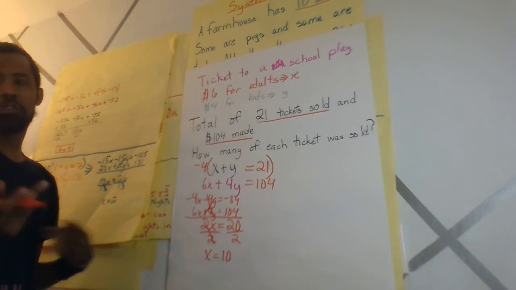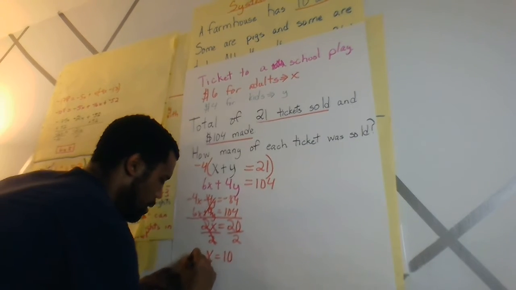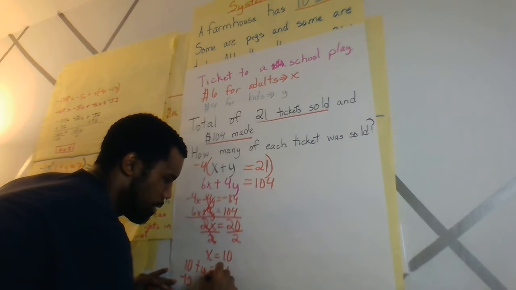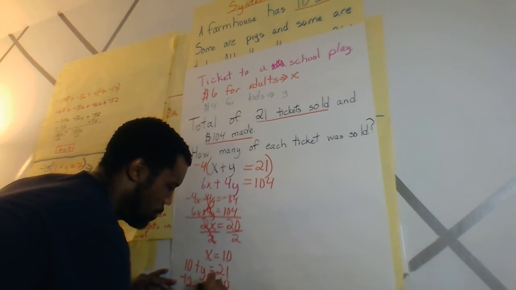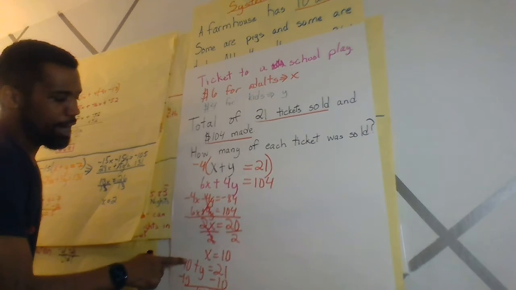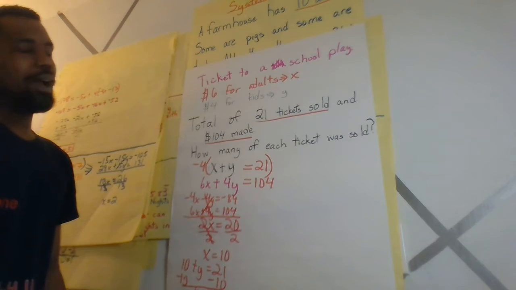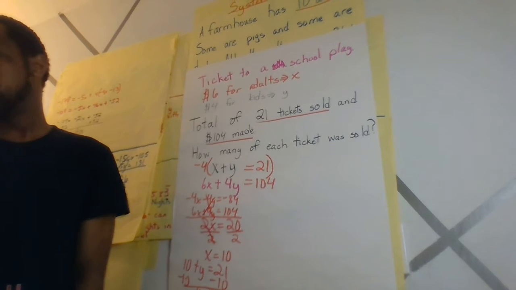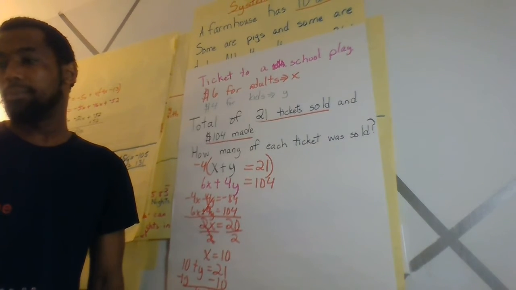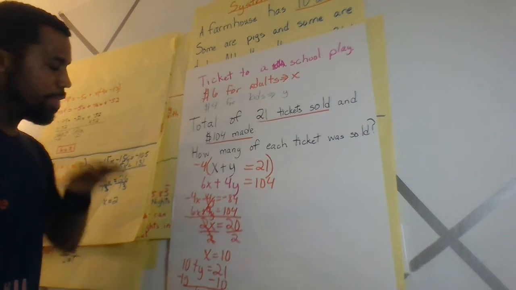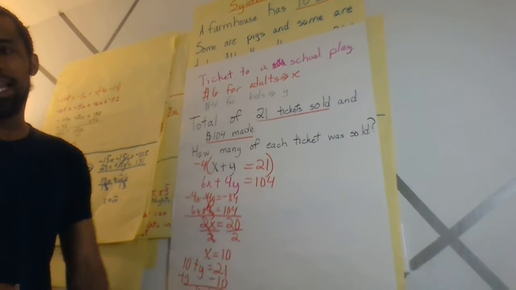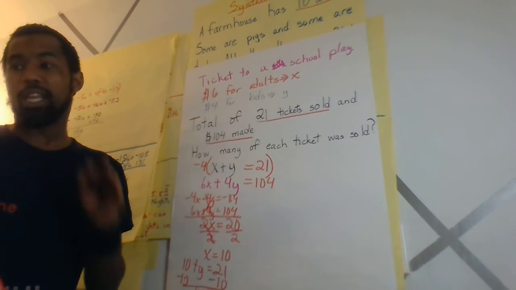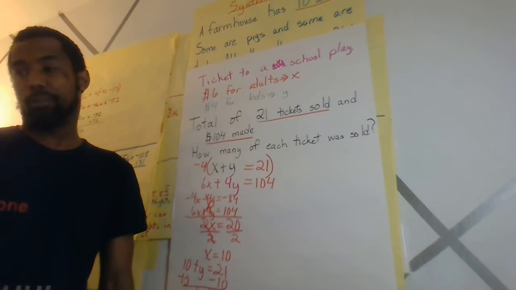And now because we have this one x plus y equation, I like to use those. Cuts down on the chances for me to make a simple error. So 10 plus y equals 21, minus 10, minus 10, y equals 11. Now I know that once we got right here, many of you could just say y equals 11. I was on a call yesterday, and there are teachers that if you don't show your work, they make you start over. So I know you know 10 plus y equals 21, y is going to be 11, but please just get in the habit of writing out your work, because you may come across a teacher where you may know the answer, but if you don't write out the work, they don't give you credit.